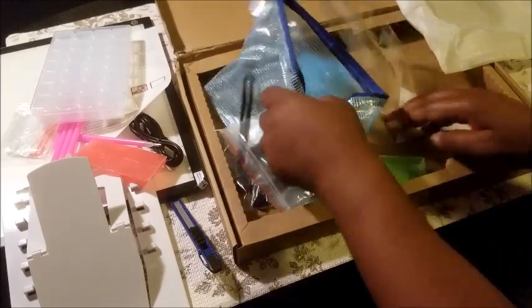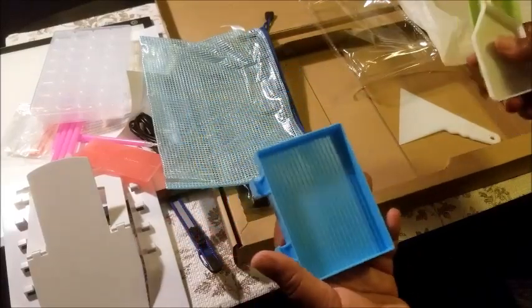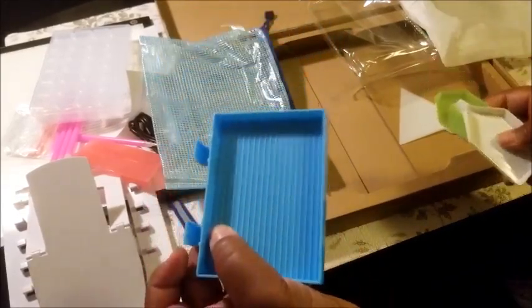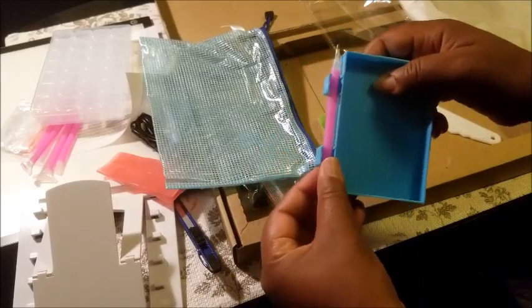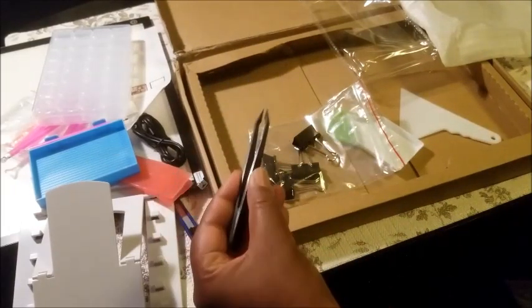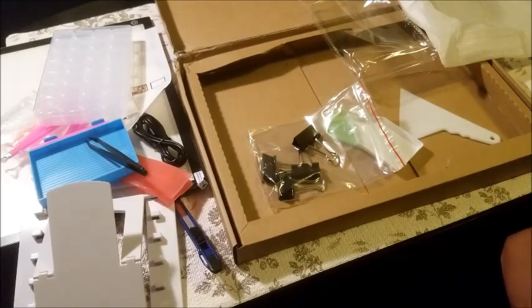It looks like we're supposed to get three boats. This is your standard boat — everybody knows this one. This is a little bit of an upgrade. And this one is even more of an upgrade. What I like about this one is it has a little diamond pin rest, which I think is cool — I can actually use this for my Swarovski crystals. It should also have some tweezers: these are just some very cheap plastic tweezers, which I don't think I'll be using, but hey, if somebody likes those. Looks like it has everything in here, and I liked the little baggie.